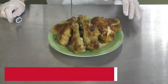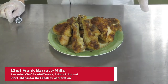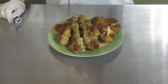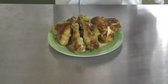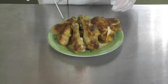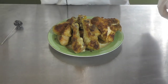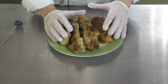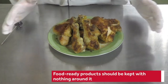Now I've regloved and sanitized the area, and I'm bringing cooked product in here. So if you're handling rotisserie chicken and you've done the setup for rotisserie, it's gone to the oven and now you have it back — or chicken breasts or legs — this area has to be cleaned before you put prepared product on it. There's no raw products at all. This has to be pristine by itself. This is now classified as food-ready, and food-ready gets nothing around it.